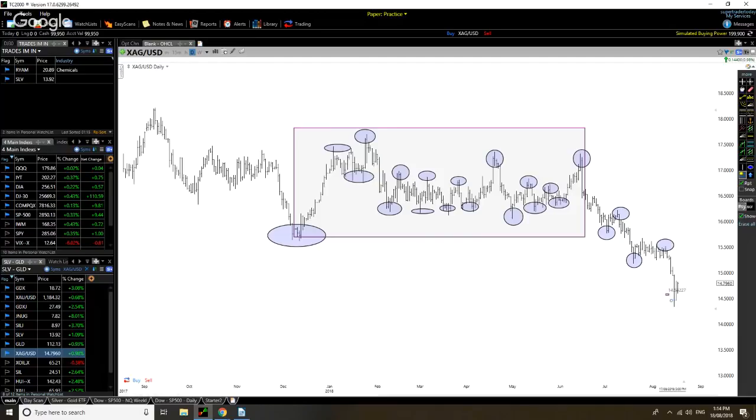And right now, this has created just what? Another lower low. So if you're trying to buy silver right now, it is very, very risky. Yes, we could get a bit of a relief rally through here, but how long is that going to be? Is it going to be one day? No days? Two days? Is this just going to go sideways and then maybe head back down again? Trying to trade against this is where a lot of people in the crypto market right now are continuing to get hurt, because they're just not following along with simple analysis.